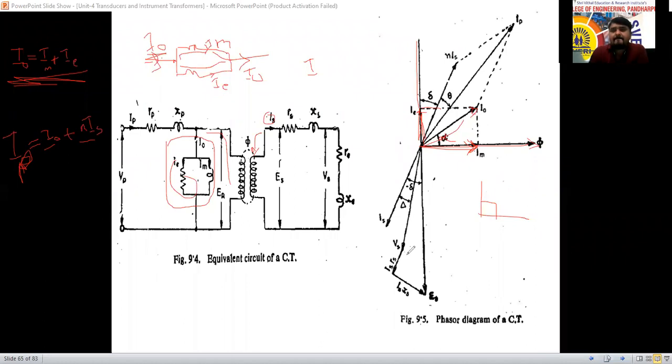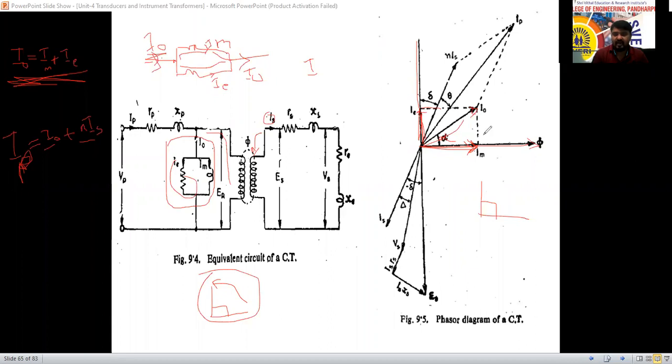Yes, sir. Okay. So I naught equals IM plus IE, we are going to consider. According to that, first we have to draw the IM line and IE line. Here inductive is there, here resistance is there. The angle between inductive and resistance should be a 90-degree difference while drawing the phasor diagram. Always the resistance current leads the inductance current, so IE is leading IM here.